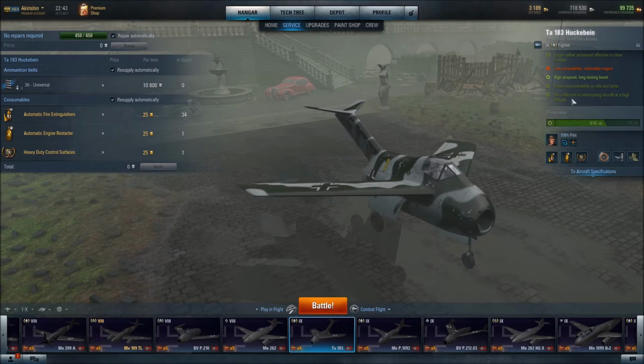Okay, so this aircraft is very effective in intercepting aircraft at high altitude. I really like aircraft to have that capability because then they can fight both low, mid, and high. Whereas if you get an aircraft like, say, the Yak 30 that is mainly low altitude combat, you are less versatile with that aircraft.